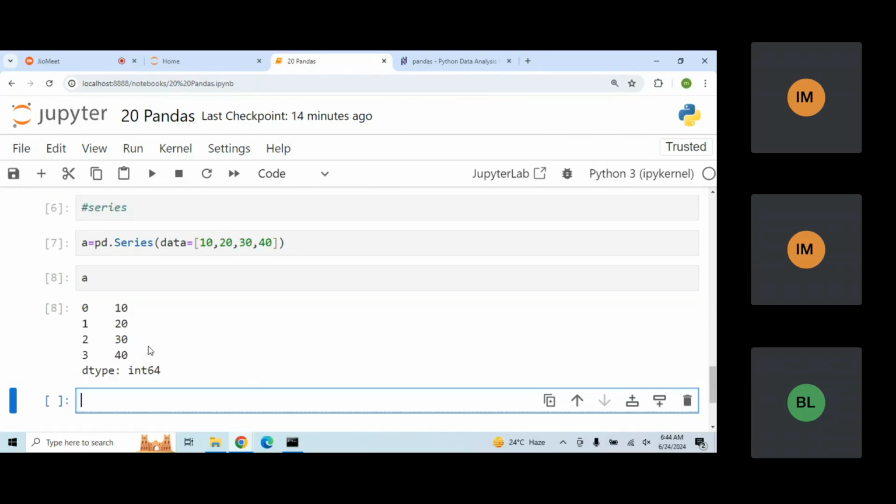You can see by default this indexing is coming 0, 1, 2, 3. Just assume I wanted to change this particular 0, 1, 2, 3 to some other name.